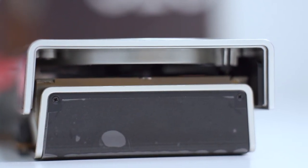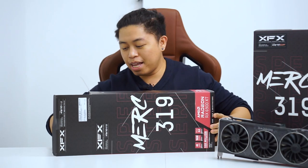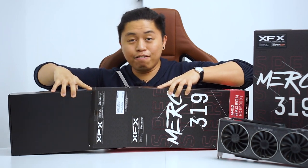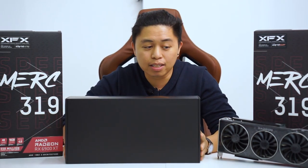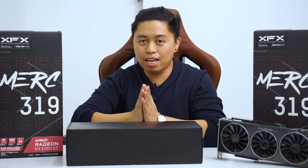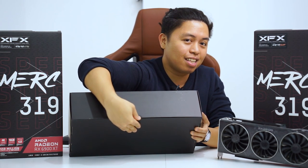We have the Black and then we have the Ultra. I'm really excited with how AMD has been pound-for-pound, blow-by-blow competing against NVIDIA, as this is actually the generation where AMD has caught up with NVIDIA in terms of performance and game performance. The 6900 XT is quite trading blows with the 3090, but it actually depends on each and every title — some game engines are optimized for AMD, others for NVIDIA. But let's see this Ultra 319. It still has the shoebox design.